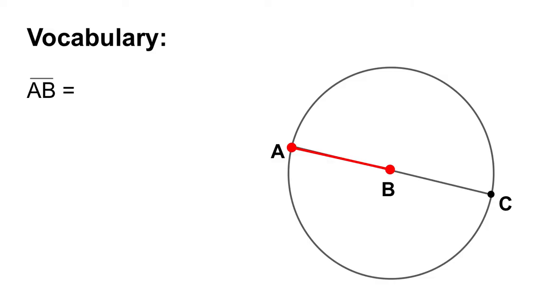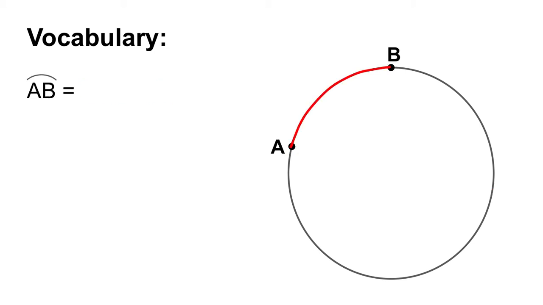Today we're going to talk about a lot of different circle vocabulary. Eventually we'll get you a note sheet that covers all of these terms, but these are the vocabulary terms that you need to know for the work you're going to do today. First of all, I've got this line segment in red that goes from A to B. You probably know the name of that. That's a radius. The next one we're going to look at is from A to C. It's going through the center of the circle, just like the radius did, but it's going the whole way across. That's the diameter.